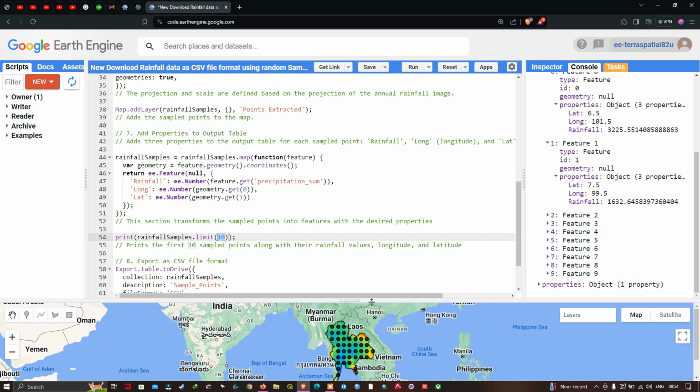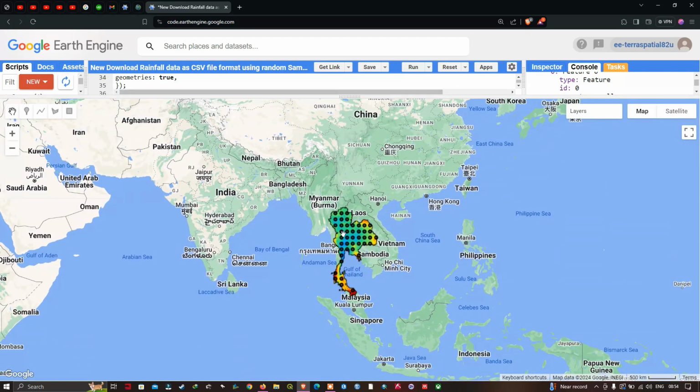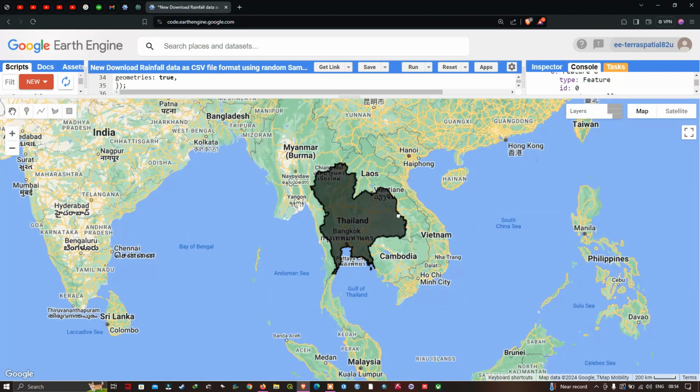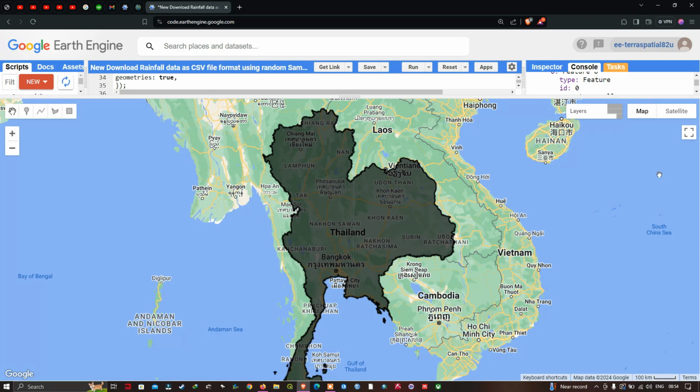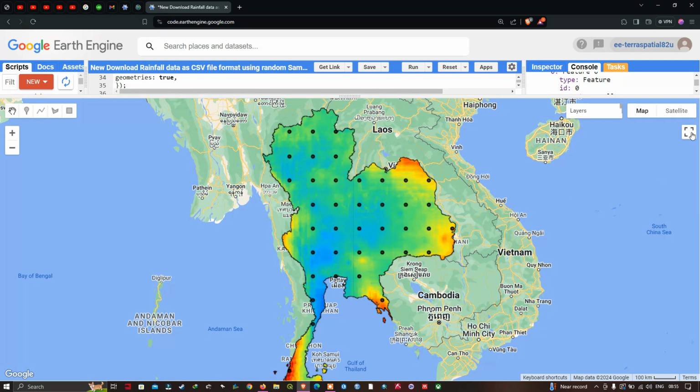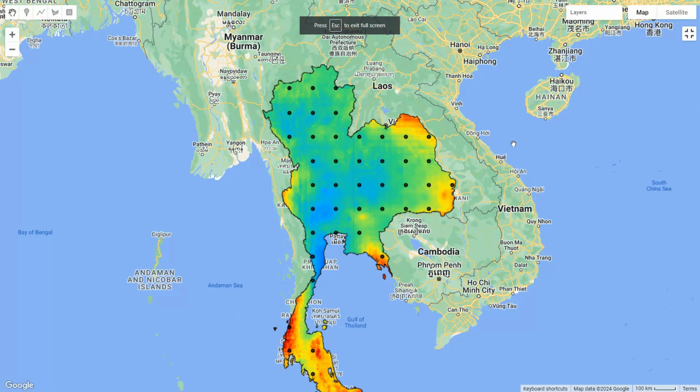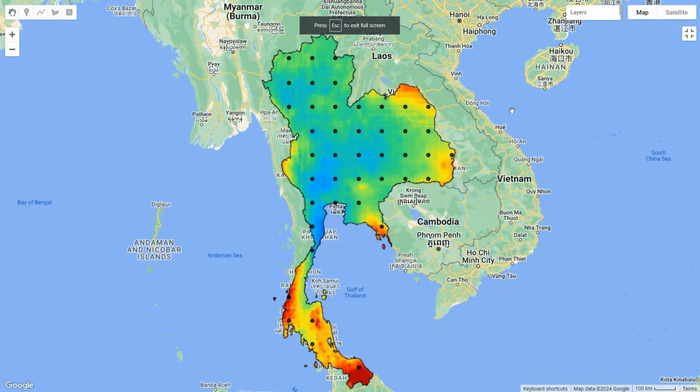So now let us take a look at this map here. We're going to zoom in. Let me zoom to the study area here. So you can see here. Now to visualize it, I'm going to click this option here, toggle full screen view. So now we can visualize the entire study area. It picked the random sample points in our study area of Thailand.